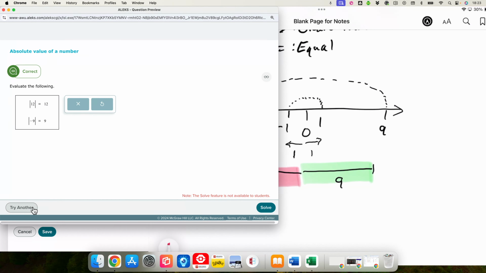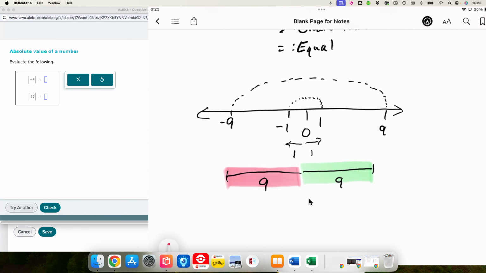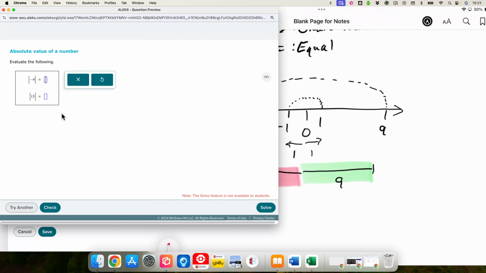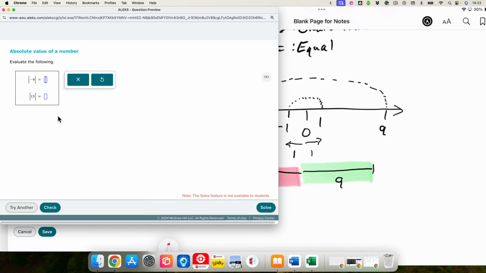Now some teachers will tell you that the absolute value is always positive. That is not a true statement. I am not saying that these values are positive. I am just saying that this is how far we are going, because when I say positive, I'm saying move to the right. When I say the absolute value is 9, it could be 9 that way, or it could be 9 that way. It could be in the positive direction or the negative direction. So we're just going to think about this as how far away from 0.